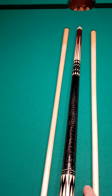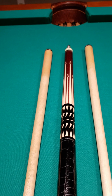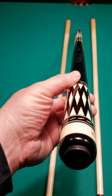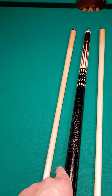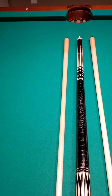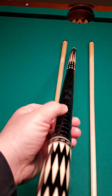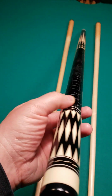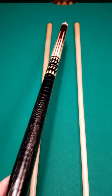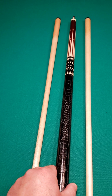This was designed and has stayed in Rick's personal collection for about 5 years, and he's decided to make it available to the public. This cue was originally between $5,000 and $6,000. We are offering it for only $3,950. So if you're interested in getting a one-of-a-kind cue by a master-level cue maker, you are looking at it, and I guarantee that it won't last. This is a slimmer handled cue. That's how Rick's cues are all slimmer handled. And he creates them to be forward weighted. He believes that the forward weighted cue will help you to effortlessly move the cue ball, and I will agree with him 100%.